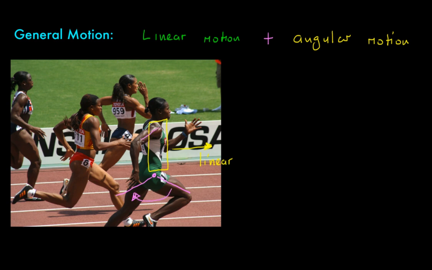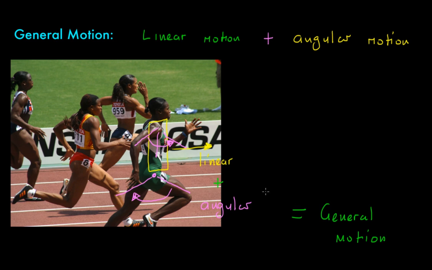Same with the arm at the shoulder. There it is. Then it moves to here. And then the arm is in this position. It's moving in a part circle. So in other words, we have both linear and angular motion. And when we get those two things together, linear plus angular, that equals general motion. And almost all sporting performances are actually a summary of general motion.